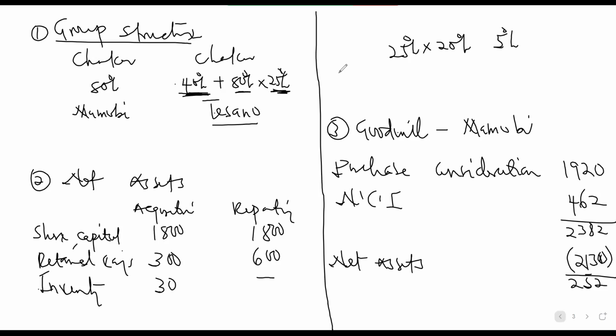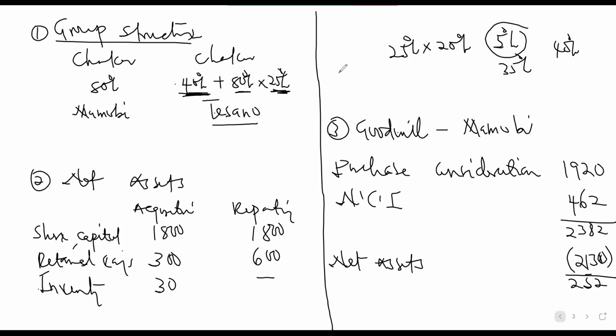Yes. So you see that the NCI in Mamobi is also having 5% in Tesano. But in Tesano itself, there's an NCI value of 35. So put the two together, you have your 40%. That is the reason why we always use the indirect interest of the NCI. So we put the NCI interest of the subsidiary itself.